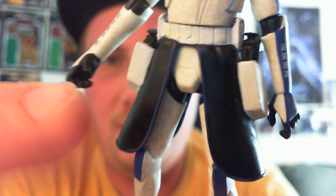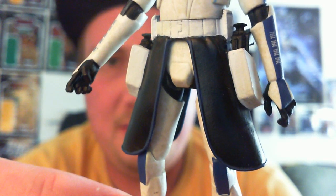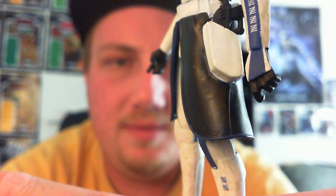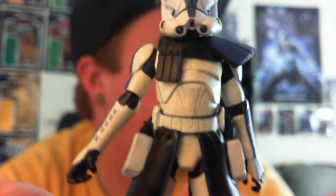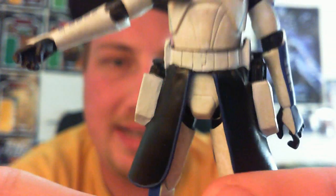And we've seen Rex with soft goods for the kama, but not this time. I know Hasbro's just a little bit low on funds at the moment, it seems. And if they're going to go this far, just phase out the Clone Wars line altogether and bring out these characters in a realistic way for the vintage line, or the realistic line, whatever they want to do. But there's some other little paint markings on the legs there for his other tallies. But honestly, they could have done this so much better. I mean, at least that basic Clone Trooper had the swivel wrists. They could have used them again, and the knees.